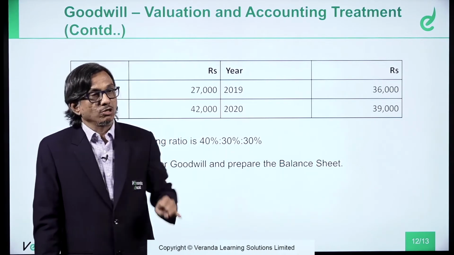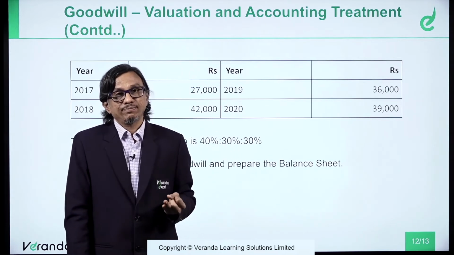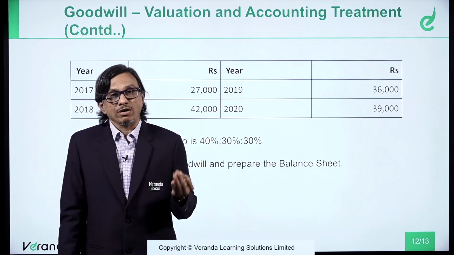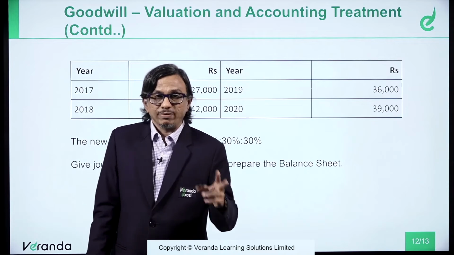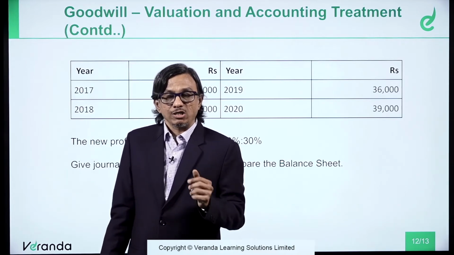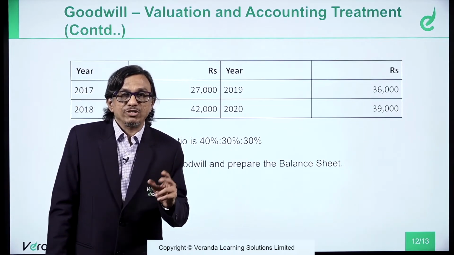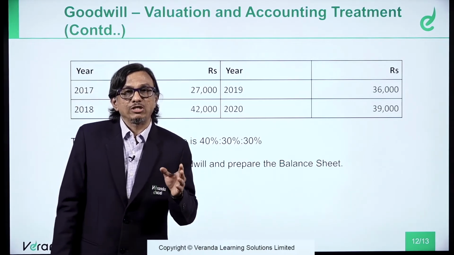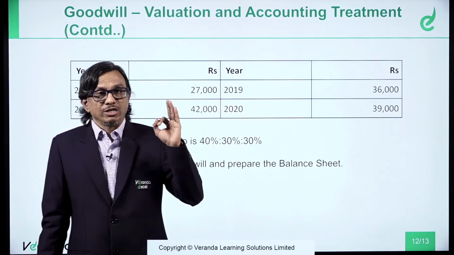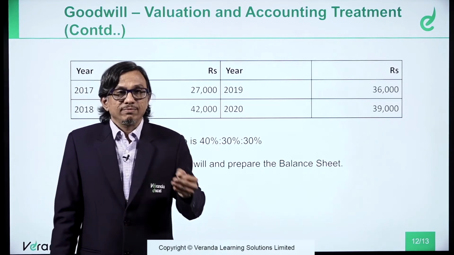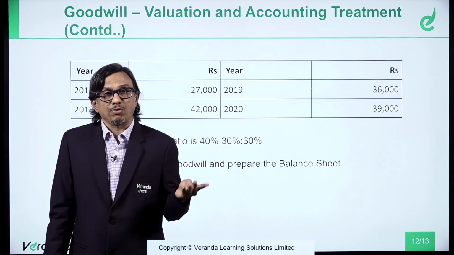So valuation of goodwill should be done. We have to calculate the sacrificing ratio. Then we have to make the journal entry for number 1, capital brought in by the incoming partner, and also for the goodwill adjustment. After doing all this, you are asked to prepare the balance sheet of the firm, including the new partner after admission. So 3 or 4 things you have to do: valuation, calculation of sacrifice ratio, journal entries for capital and goodwill, then balance sheet preparation. It is not a very difficult problem compared to the other problems on admission.